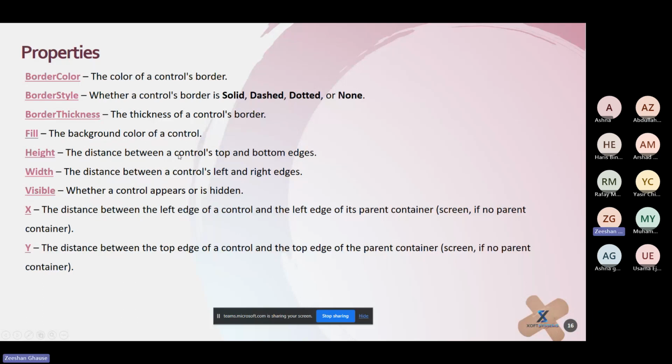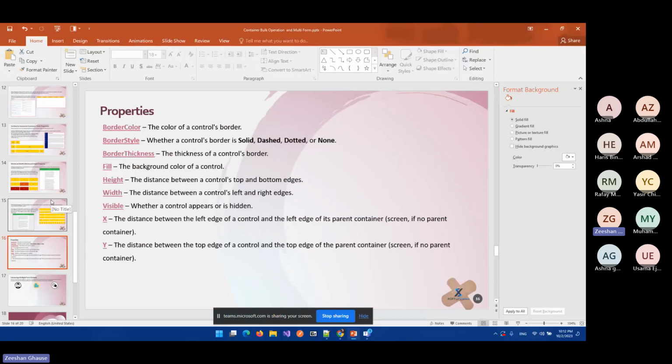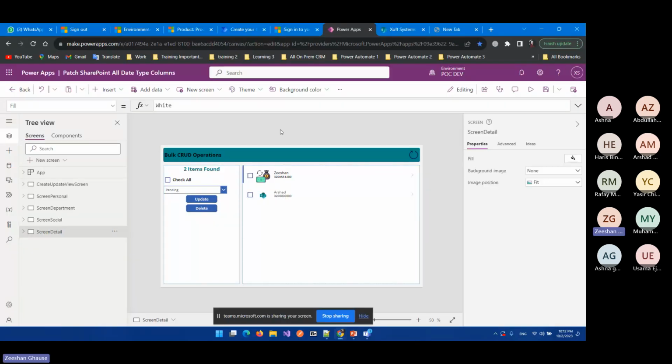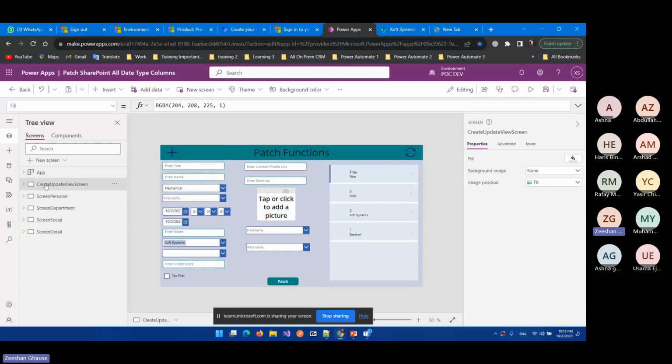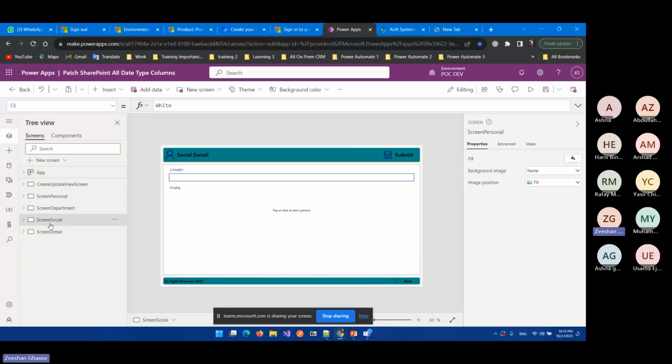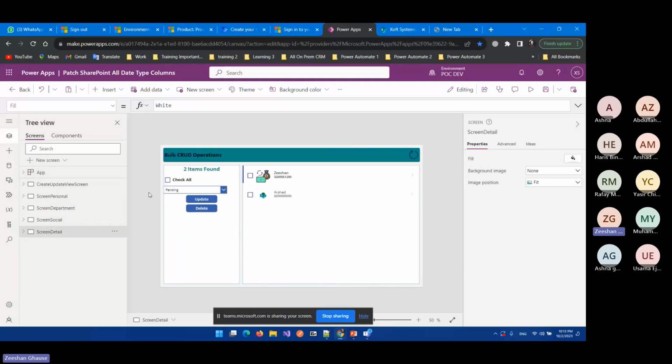Okay, let's talk about the container, let's do some sort of practical implementation. Guys, can you see my screen, the Canvas app? Yes, I can see. Okay. This one we have already created in one of our first sessions, and this one I just created today, just for the sake of the session. So let's create a blank one.